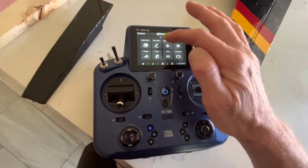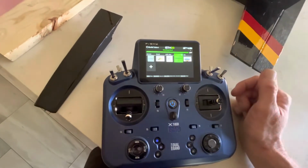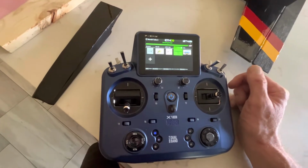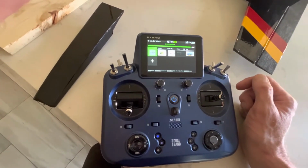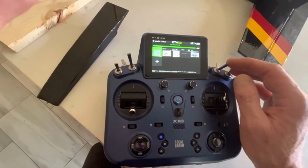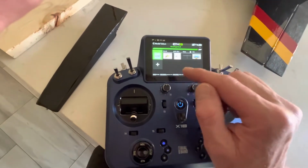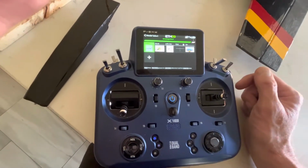I had the same issue with adding a couple other things in here, so I had to tweak it to get some of them to work, like this Genesis. I had to play around with the graphics until it was happy with it. I don't know why. It's all within spec. I just don't know why the Ninja graphics don't load. But you can see I've got my Fireball Havoc, and then I've got my MCPX in there, and then the sim configuration.